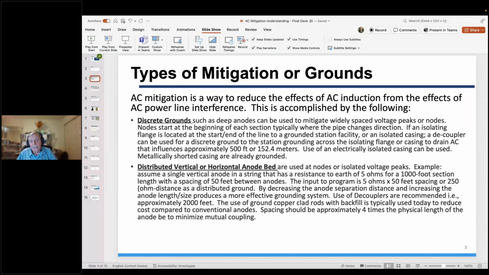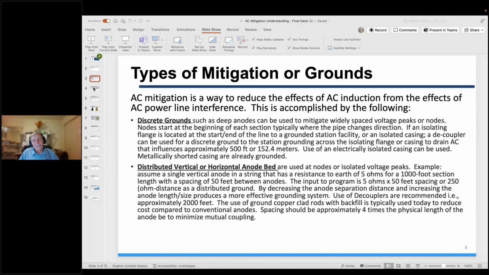Nick, could I go to the next slide, please? Before we do that, Joe, thank you, Mohammed, for the first comment. Joe, if this is a quick answer, maybe we do this now while we're on the slide, otherwise we can do it at the end. The question is, how to select the appropriate decoupler rating and specifications when AC mitigation is needed? What are the parameters of survey evaluation that help to identify these specifications?